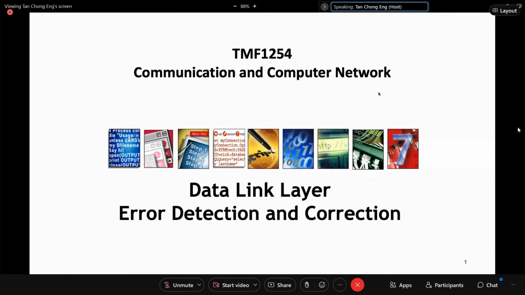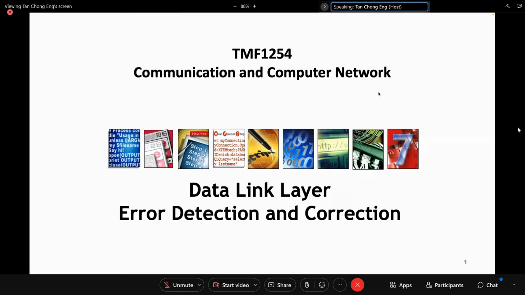Once the signal is disturbed, the representation of 1 and 0 will be changed. So your data will have errors. Those kinds of things we cannot avoid. It's very difficult for us to avoid that kind of error. But what we can do here is detect the error, and then try to correct it.